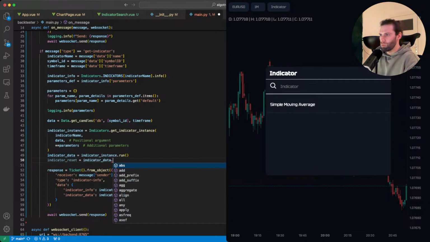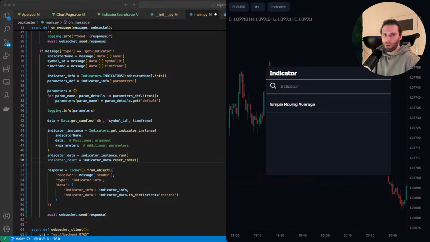That's equal to indicator data dot reset index. And then we need to get the timestamps as a column with that.